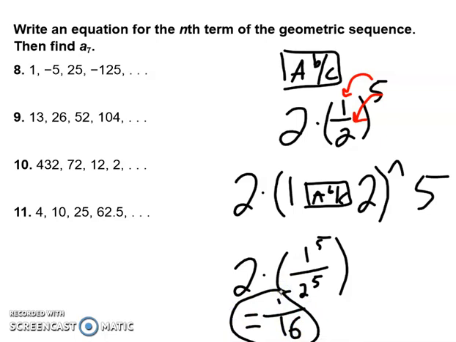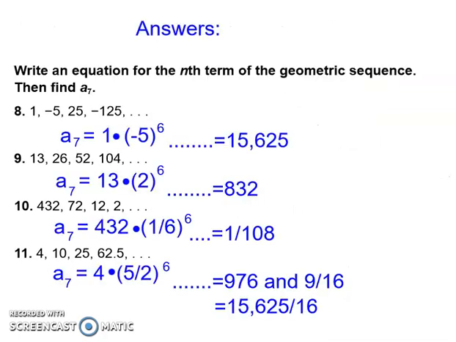If you had this as a decimal, it's going to be a long decimal. So try and be as precise as possible and use that ABC button, or just do it out, just like I did by sending the exponent into the fraction. All right. So again, pause the video, attempt these 4 problems, and then the next slide is going to be the answers. All right, so here are the answers.